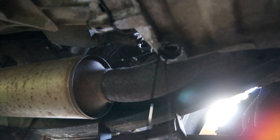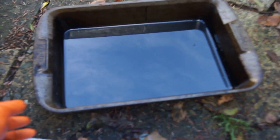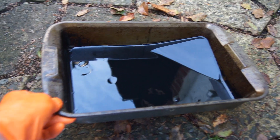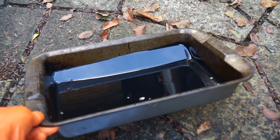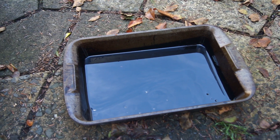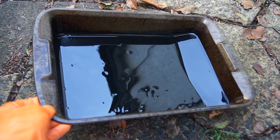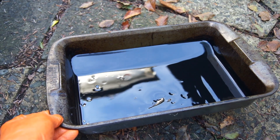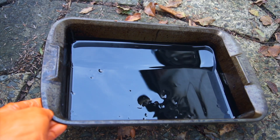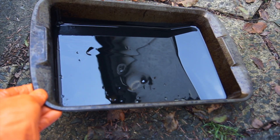There we go — I'll let that run and we'll have a look once it's finished. I left it run for as long as it needed, so there's nothing dripping. This is what came out — it's difficult to see on the video, but I'd say about 100 millilitres. Have a look and you can decide for yourself. For me, that's absolutely acceptable. As long as I don't have to go underneath dirty cars and pour out scorching oil onto my arms each time, I'm more than happy to use the extractor. I think the oil extractors are a brilliant bit of kit, well worth having, and for the little bit of oil that's left in there, I think it's absolutely fine.